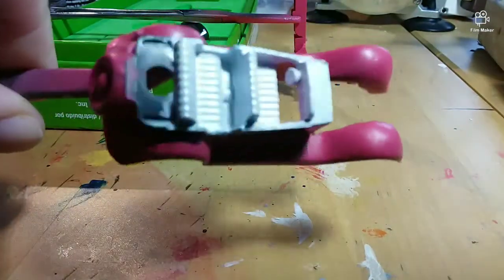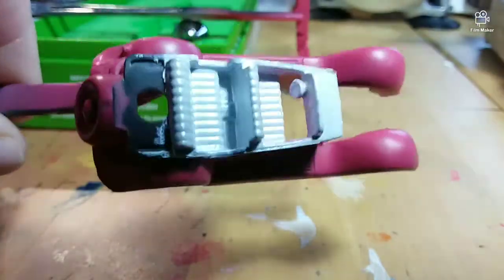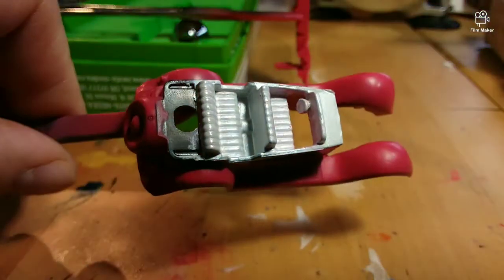So this fender unit had to be, here, let's focus that in. There we go. So I tried to mask that. And we still have to get another coat of paint on this, but so far so good.